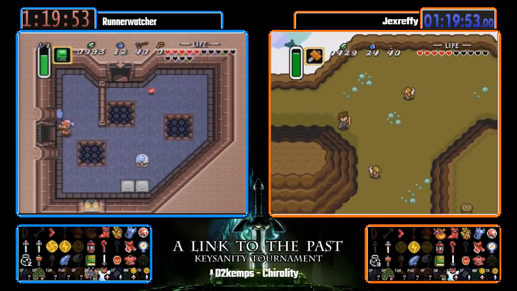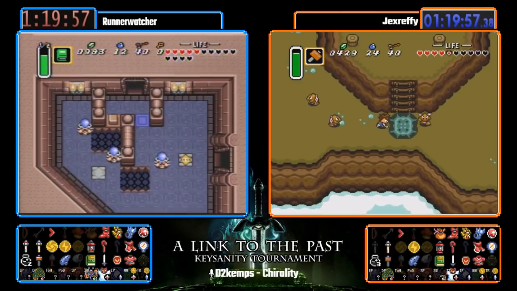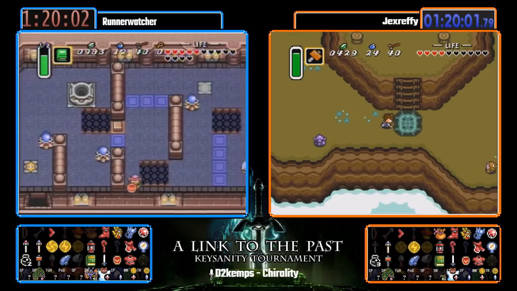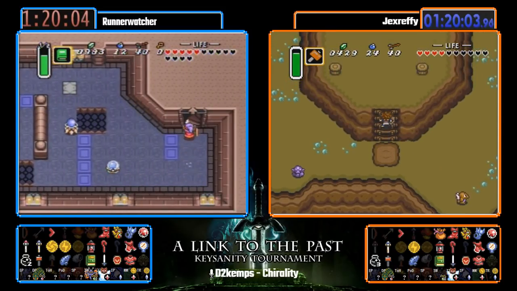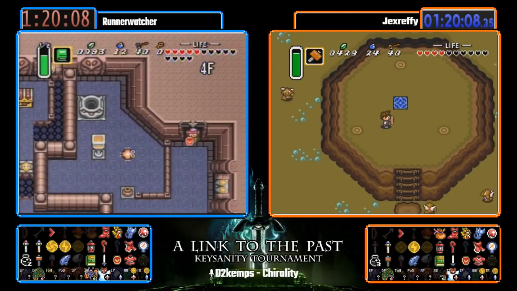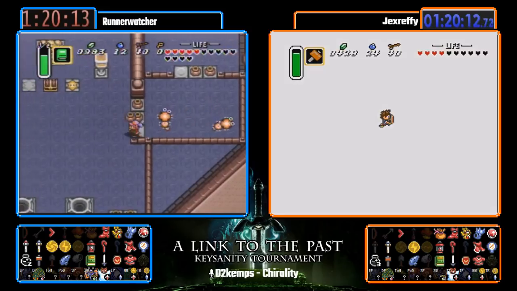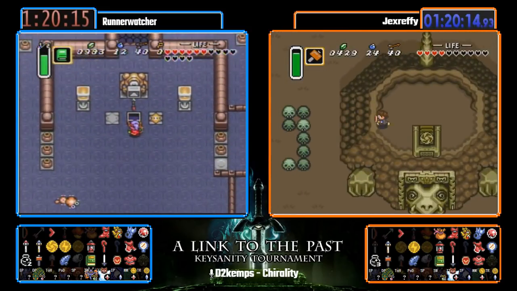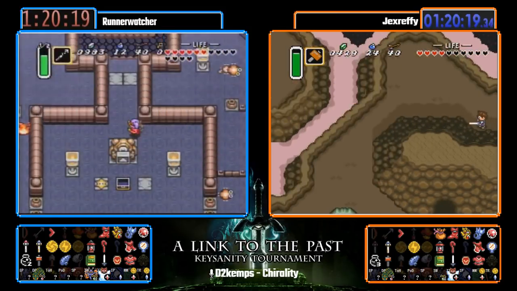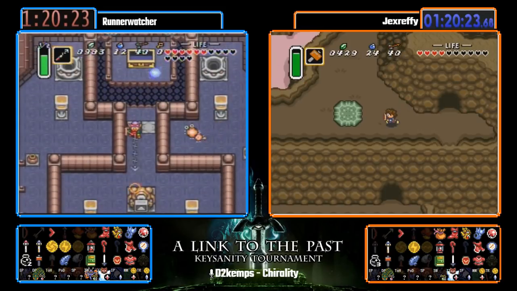And jexreffy going straight to the warp for Dark Death Mountain. Well, if it's Ether, then he can jump into Turtle Rock right now, which is going to be very good for him, I think. No, not quite, because it doesn't have a fire rod. Which is like 2 early checks that he can do. It depends on the number of keys he had. Oh, it's Bombos. The Ped pet dream is dead. Yep, no ped. No ped at all. Rip.